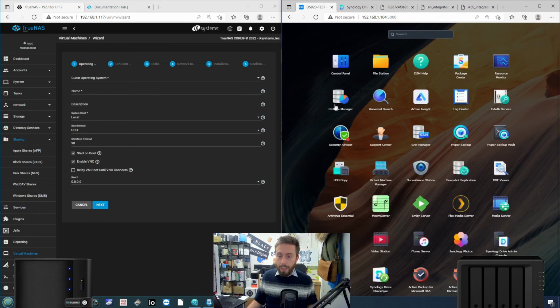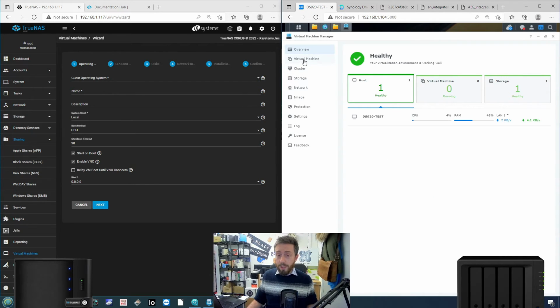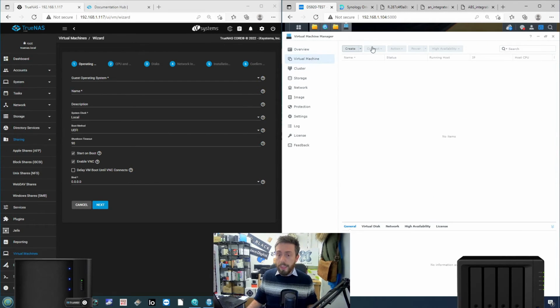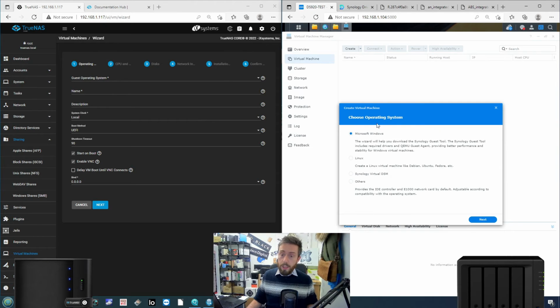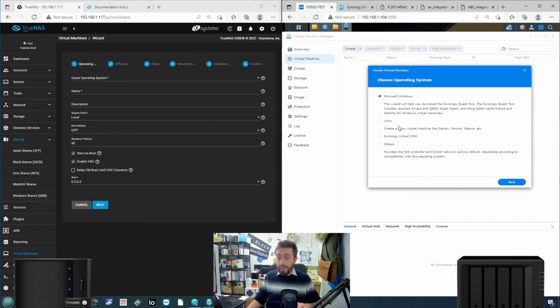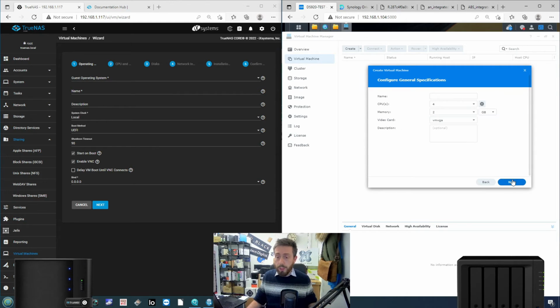But when it comes to creating a virtual machine, there's a greater degree of customization and configuration on the TrueNAS side than on the Synology side. The Synology side holds your hand a little bit. So I can create a Microsoft Windows virtual machine. I haven't got an image to hand, but we're not going to go all the way to the desktop.